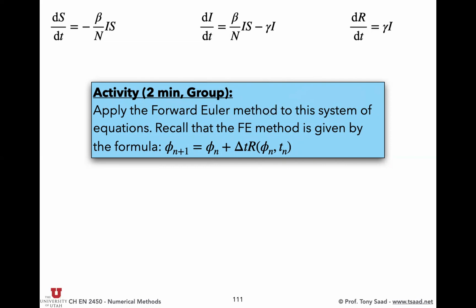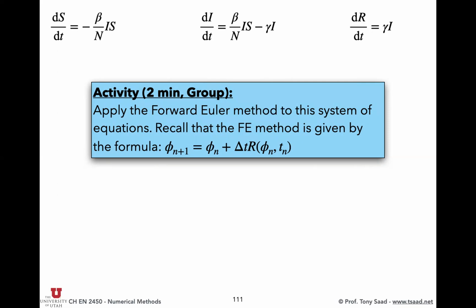Sure. So I have I_{n+1} is equal to I_n plus delta t times the quantity beta over N I_n S_n minus gamma I_n. Right? Because n could be 0, right? But not specific. I naught refers to the initial condition. Yes. Okay, and then you have the minus delta t gamma I_n.